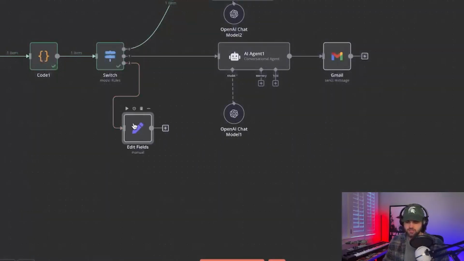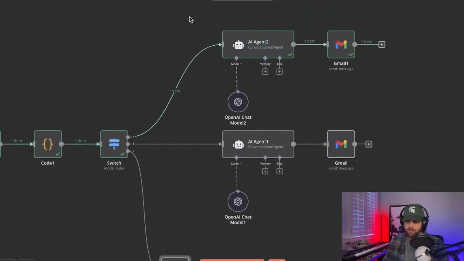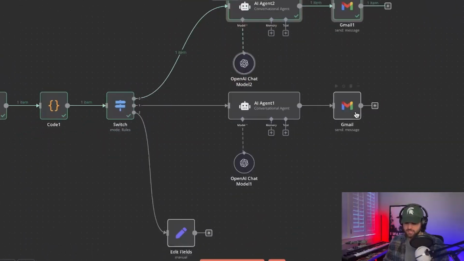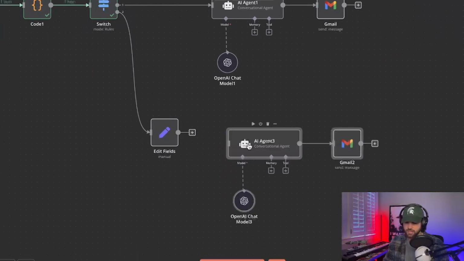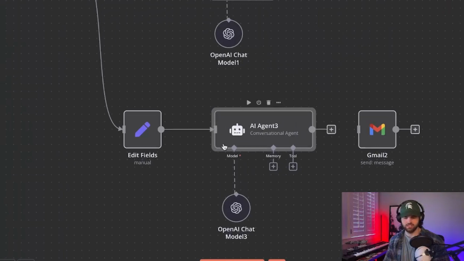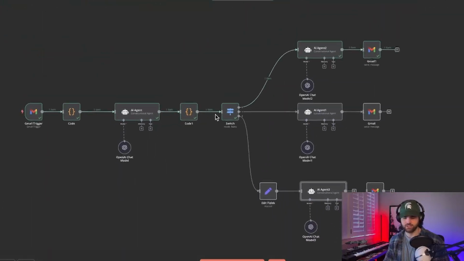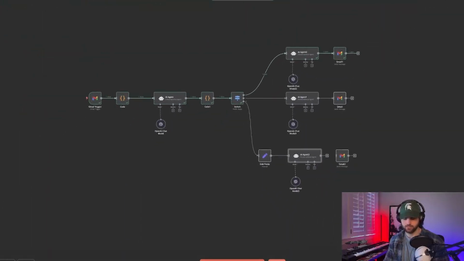We're going to drag this over here, bring it down, and go ahead and copy that AI agent back in here since it's pretty much set up for us. And there's a few things we do differently here that I'll walk you through. So let's go ahead and delete that. We're going to remove the Gmail for now since we want to test it a couple times. And before we go into our AI agent, we're going to have to load in the new email that we got. That way we can test it. So this is going to be from a user who's curious about ScoutStack. So let's go ahead and test the workflow really quick.